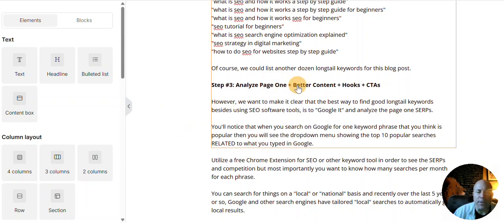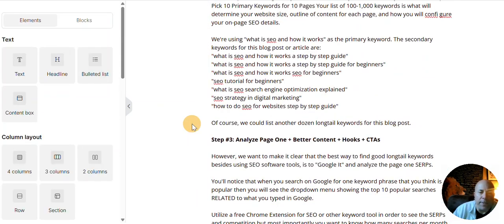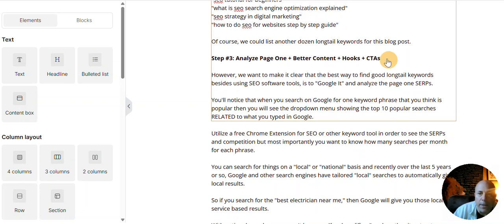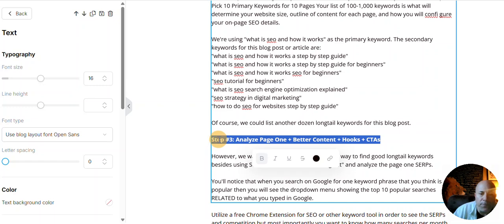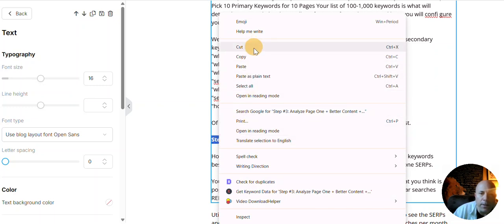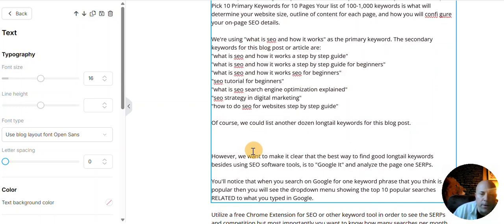Here I got to switch this out, so I'll just show you how I do it. If you come across this error and you have to fix it, make sure you fix it. What I'm going to do is cut this out. I'll cut, so I know I have the text I have to add there.